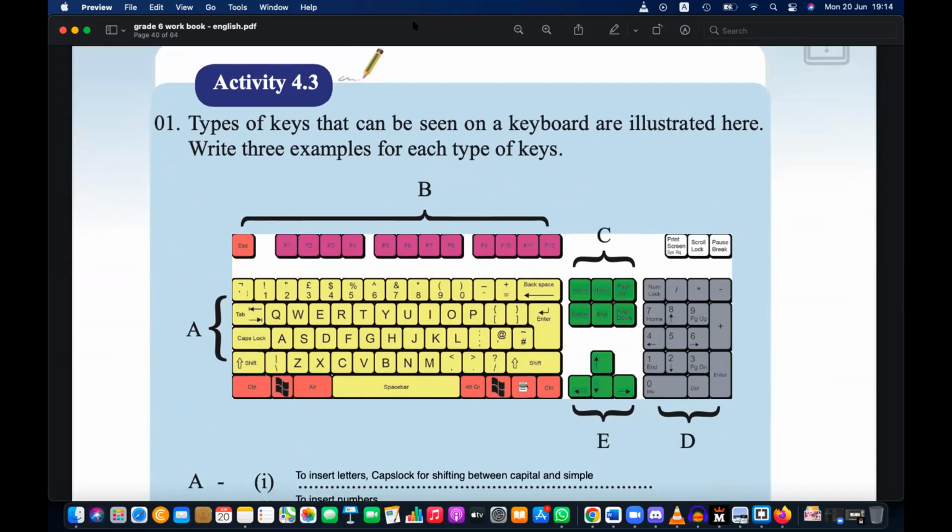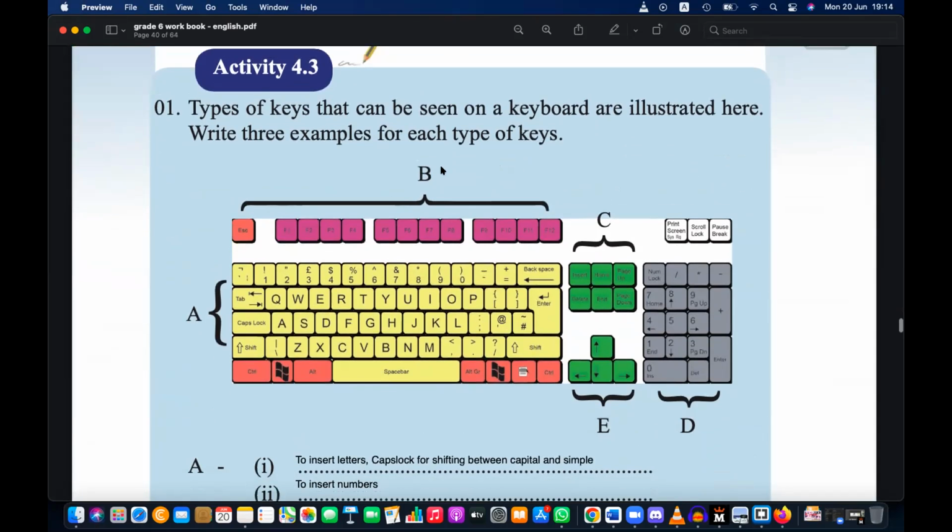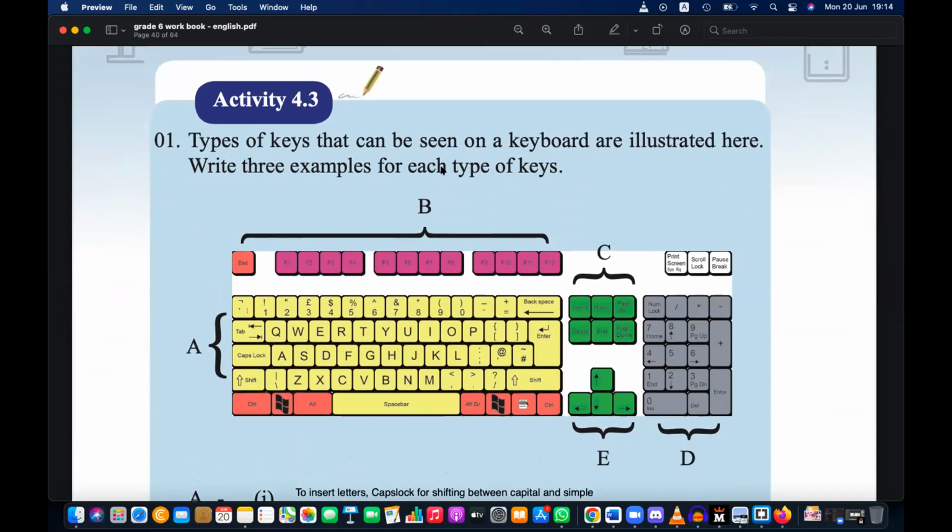Activity 4.3. In this activity, types of keys that can be seen in the keyboard are illustrated here. Write 3 examples for each type of keys. So here you are given a set of keys like in the keyboard.